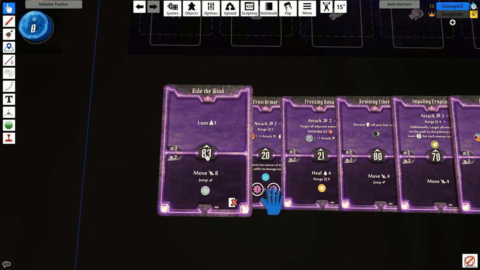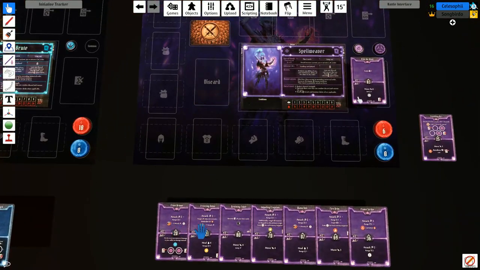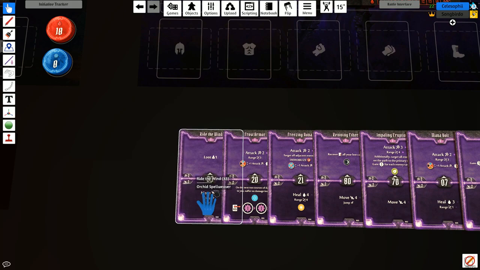The bottom of this is a burn card, as we said before, with that little X in the corner, which means once you play it, it doesn't go into your discard like normal. It actually goes out of the game, essentially. You can't get that back. Now, it's a really, really good move card. 8 is a lot for movement.